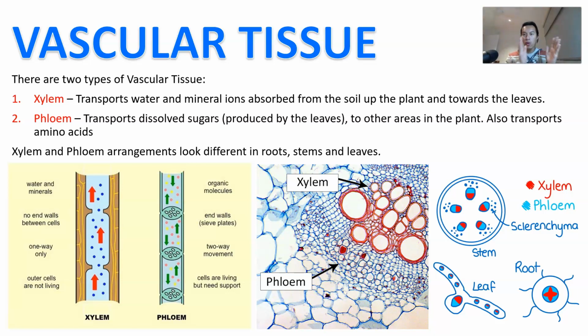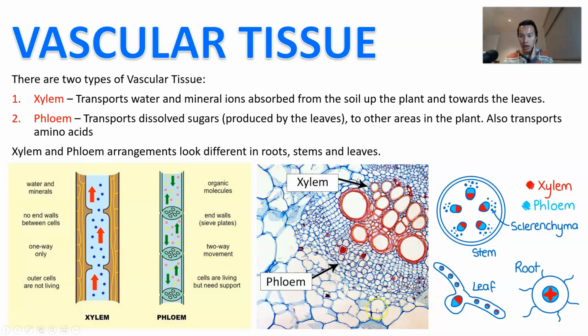And so you've got one that basically does water and minerals, and then you've got one that does nutrients, okay? They look kind of different between the roots, the stems, and the leaves. Okay, so here's what a typical xylem vessel looks like. It looks like a giant tube with these little sections where water passes through them. And then the phloem look like these compartments with little filters through them that nutrients can move up or down depending on the cell and the type of vessel it is.